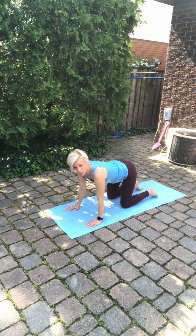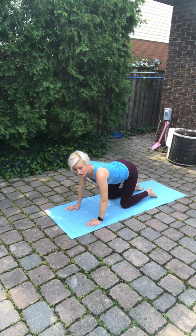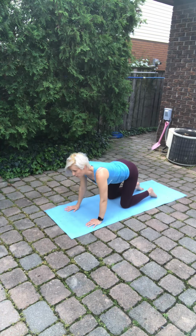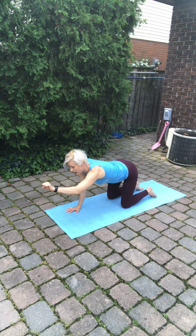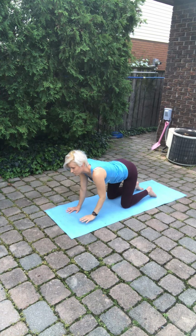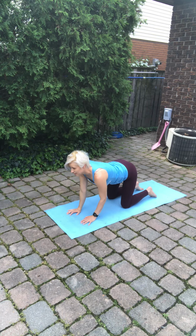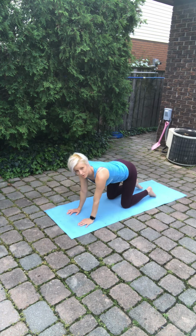Good. Now we're going to try to hold our body almost like as if we're a table. So I want you to imagine you have cups of full water on your back. And what we're gonna do is we're just gonna start off with reaching our hand forward as if we're grabbing something, bringing it down. Then we're gonna very carefully make sure we can shift our weight to grab with our other hand. So try to keep the back as stable and as flat as possible. If you start doing this, your cups of water are gonna tip.